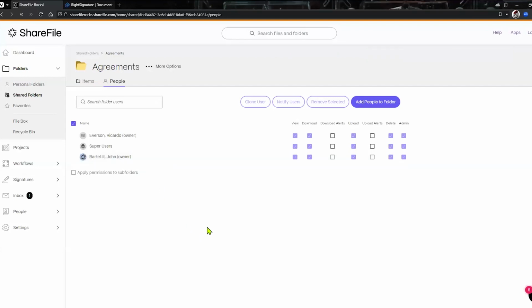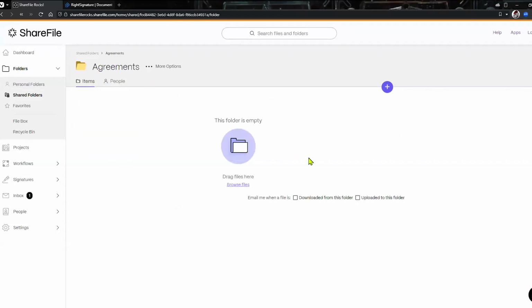He would receive an invitation letting him know that he's becoming a part of this folder. And because he already has credentials established, he would just log in and now see this folder. But again, if he were a first-time recipient, they would be sent through a process of getting an email and password set up so they can see this folder. I'm going to go back into items now, and now I'm just going to pull a document in, or upload a document, into this folder.